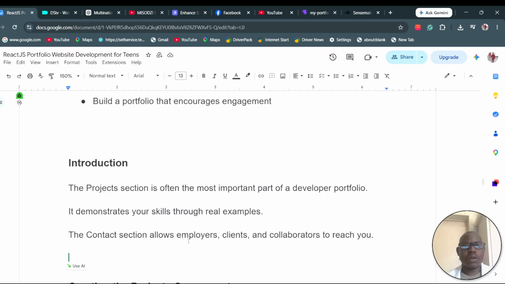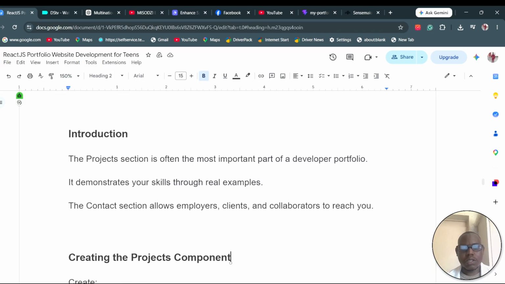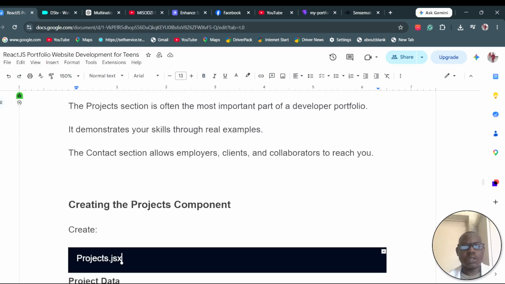So they check what you have created in the past so that they can understand who you are and what you're capable of doing, because they cannot just hire someone whose capabilities they don't know. So today we're going to create the project component section and the contact section.